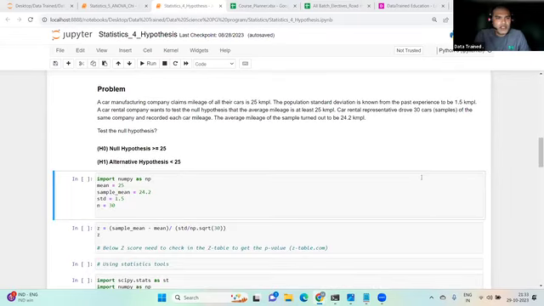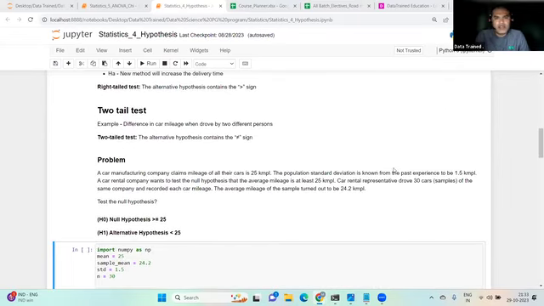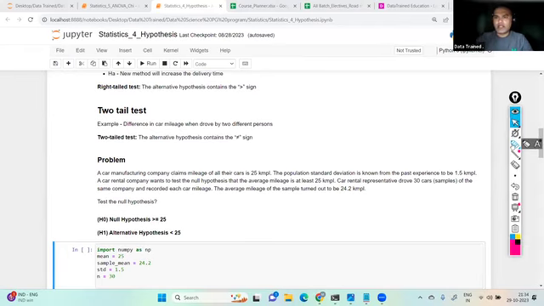So let's begin our discussion with a simple problem statement, using statistics, how we can solve a problem. If you look into this problem statement, there is some data here, some data means the average and things like that. Let's understand with a problem statement what we are going to test and what is the problem here.